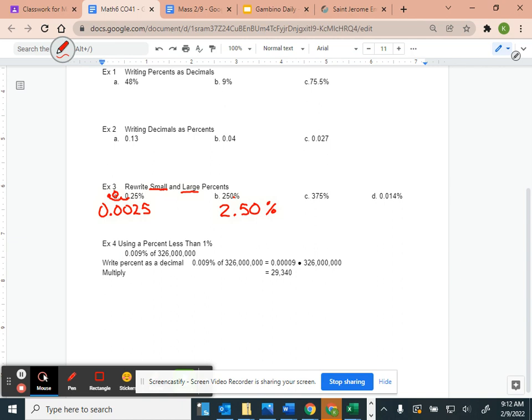Landon? You want to do the next one? Yeah. Okay, 375%. 3.75. Oh, I think I put a percent on there and it wasn't supposed to be. Yeah, 3.75. What do you guys think? Do you think that's the right answer? Because we take that decimal point and we move it over 2 places, and that becomes between the 3 and the 7. 375% is way over 100. So we're a lot bigger. So our whole number is going to be that 3.